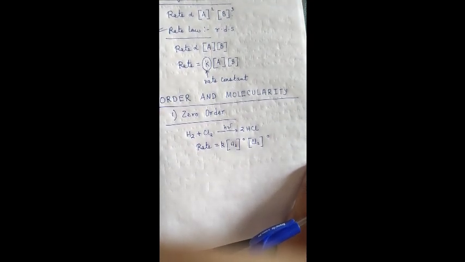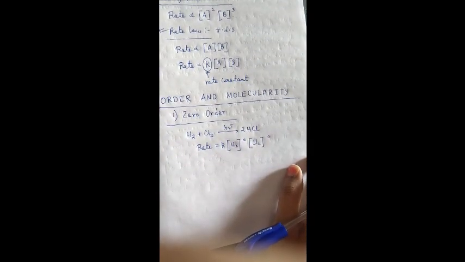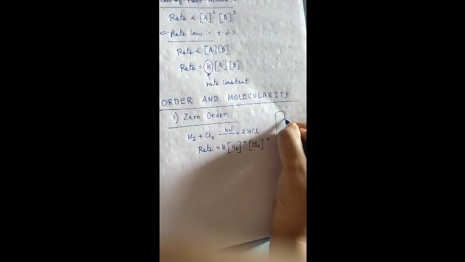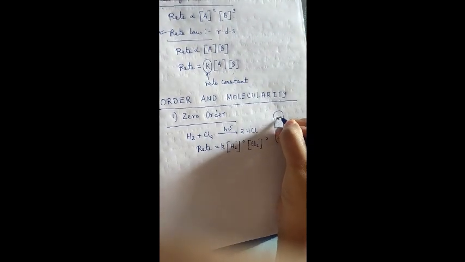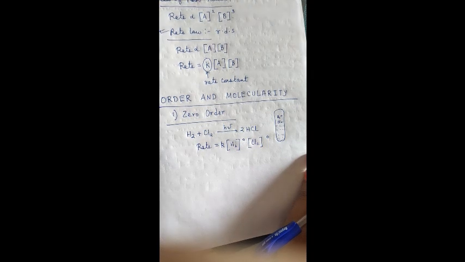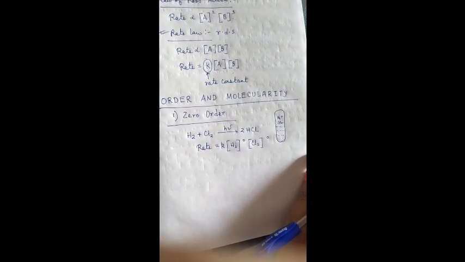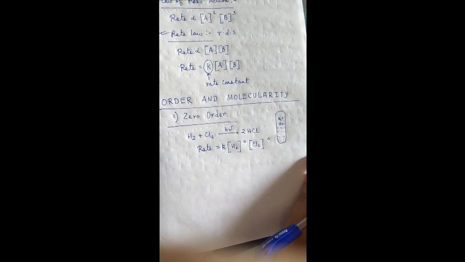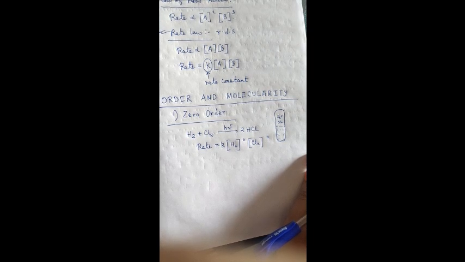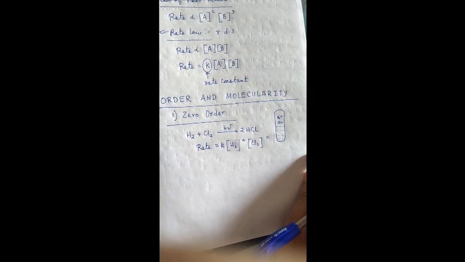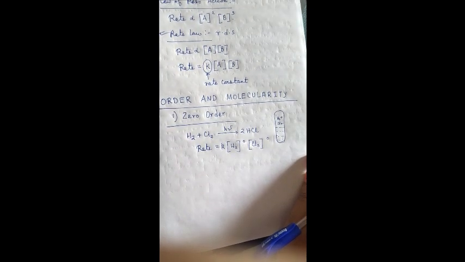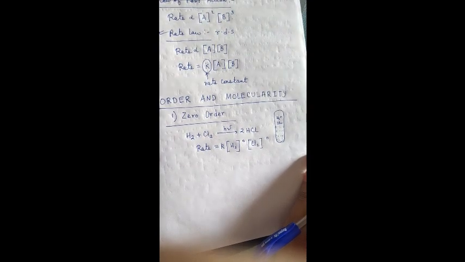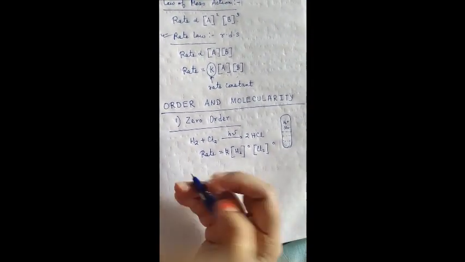Why are they not dependent? Let me explain this one. This reaction generally takes place in a sealed tube. In the sealed tube, water is below and above the water a mixture of hydrogen and chlorine gas is present and the reaction is taking place. As the reaction takes place, HCl, hydrogen chloride gas, is produced, and we all know that hydrogen chloride gas is highly soluble in water. So gradually with the formation of HCl, it gets dissolved in the water and the water level rises. But as the whole container is sealed, the concentration in mole per liter remains the same. As the concentration does not change with the reaction, the rate of the reaction becomes independent of the reactant. So this type of reaction is a zero order reaction.